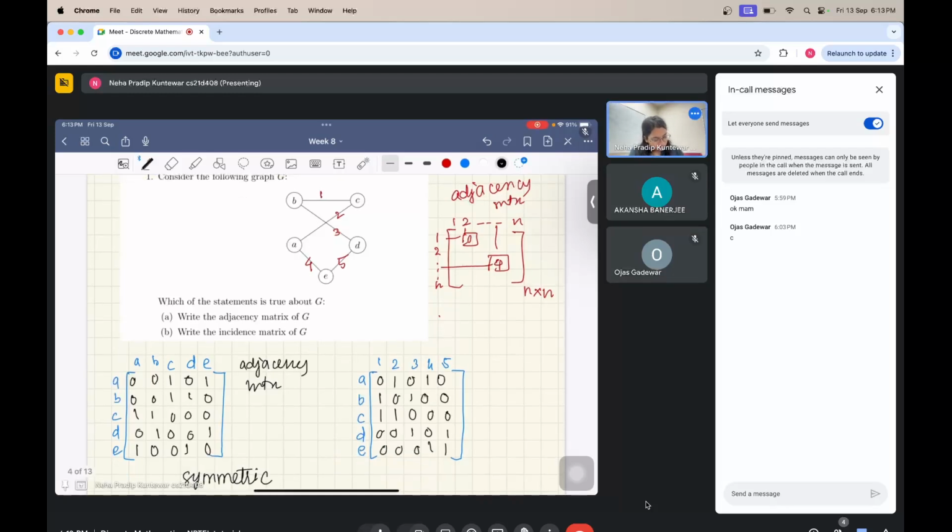So in this case, it does not make sense for this matrix to be symmetric, because on this side you have vertices and on this side you have edges. For example, A being incident on 3 does not mean that C should be incident on 1. Those are completely unrelated quantities. Therefore, it does not make sense to say that the matrix is symmetric or not. Is that clear?